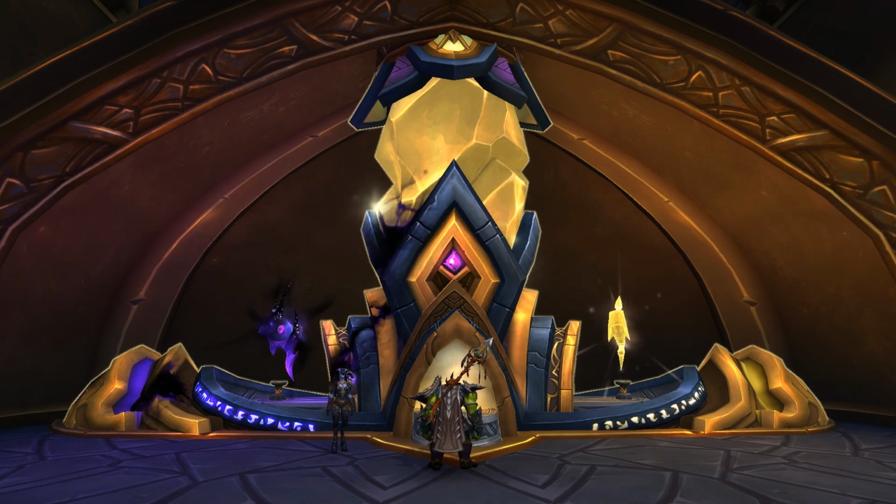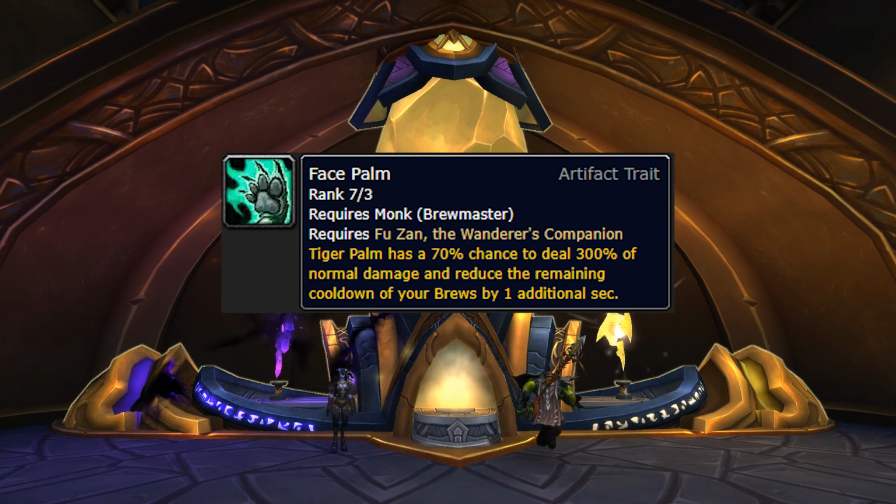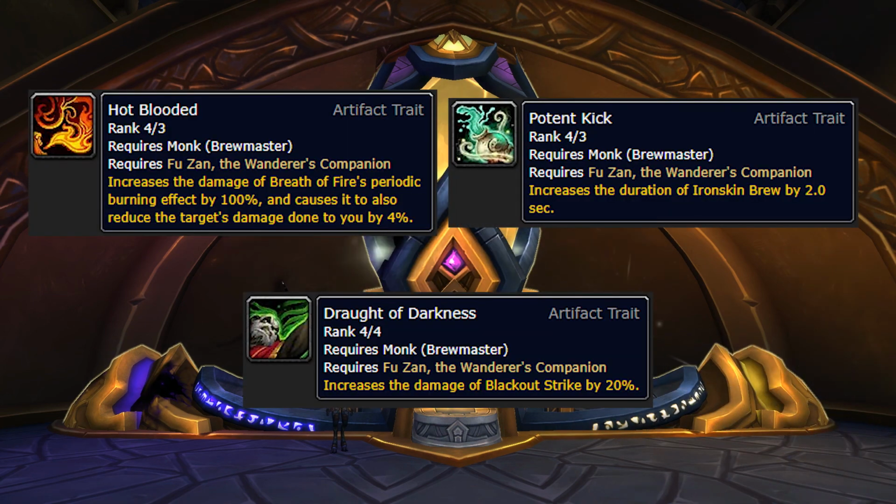Now let's move on to artifact traits. Facepalm, as I said before, is far and away the most important trait, and everything else pretty much pales in comparison. After Facepalm, the three highest priority traits are Hot-Blooded, Potent Kick, and Draft of Darkness.